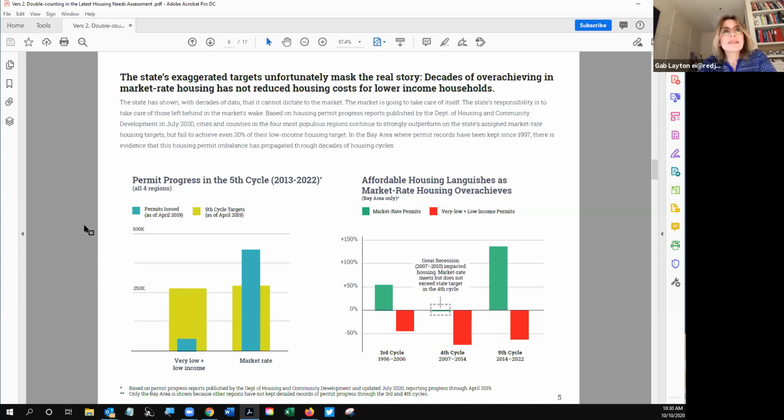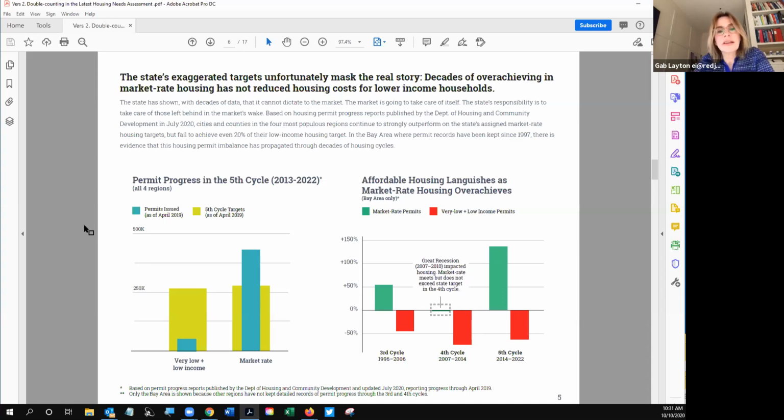Because as we said, since the money has dried up from the states, and the states are no longer helping us with funding for building affordable housing, most cities have to rely on inclusionary zoning to build affordable housing. Most of that is set at something like 15 to 20%. If you include 15 to 20% of the units as affordable housing, you get a density bonus that allows you to build more market rate housing. So it's really no surprise that that's the ratio that we're building, because that's what we've enshrined in the laws that currently exist.